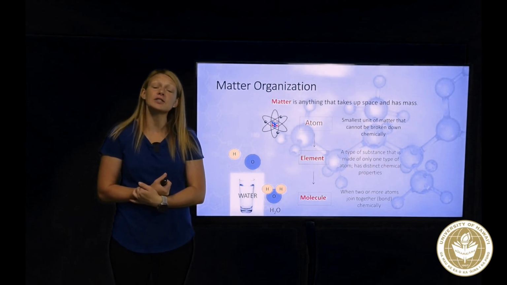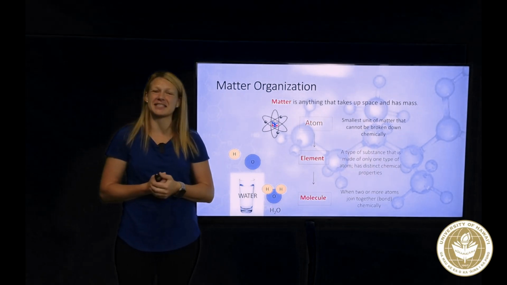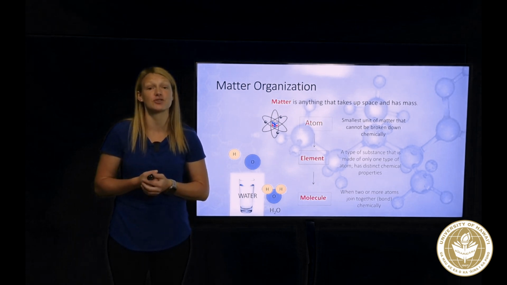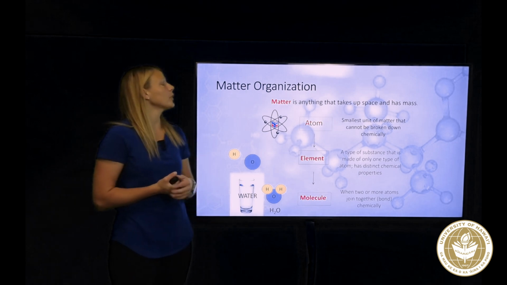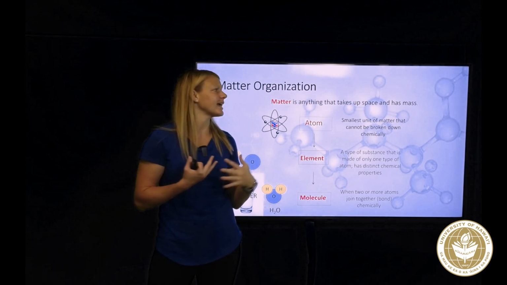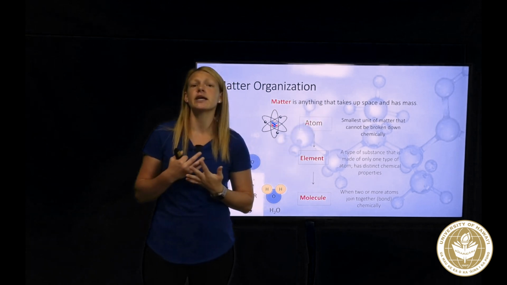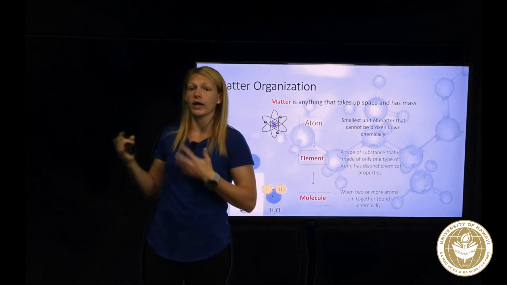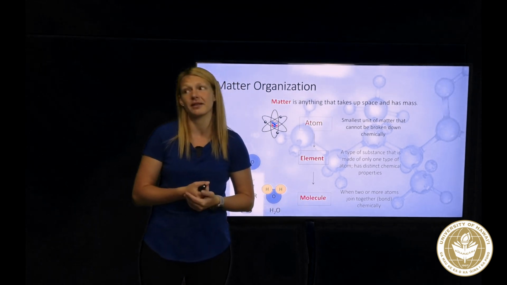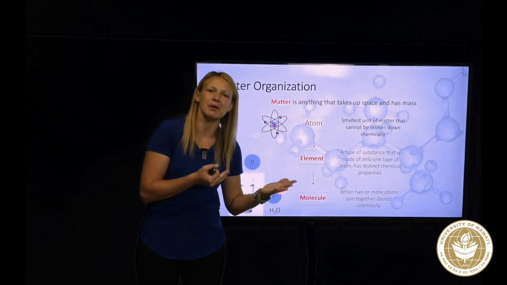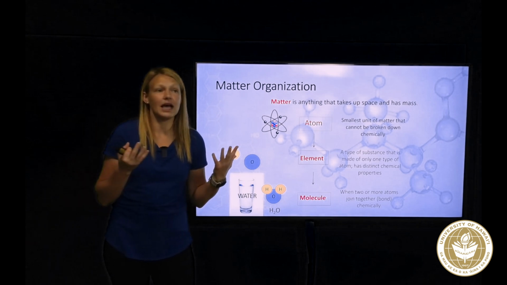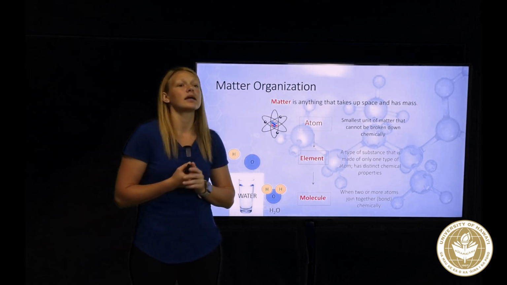Next, we're going to move on to our second learning objective, which is to learn that matter is composed of basic structural units. So when we look at matter organization, matter is simply anything that takes up space and has a mass. So if you look around the room that you're in, you see a lot of matter, right? Not necessarily living, unless your cat or dog is in the room with you or other people are there. But matter is just anything that takes up space and has a mass.